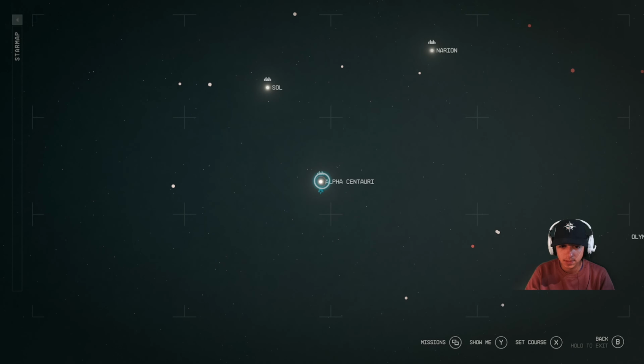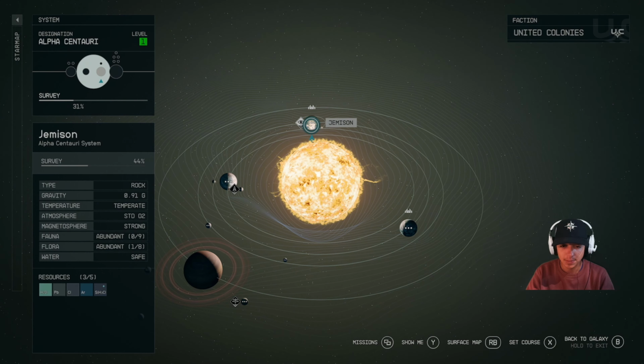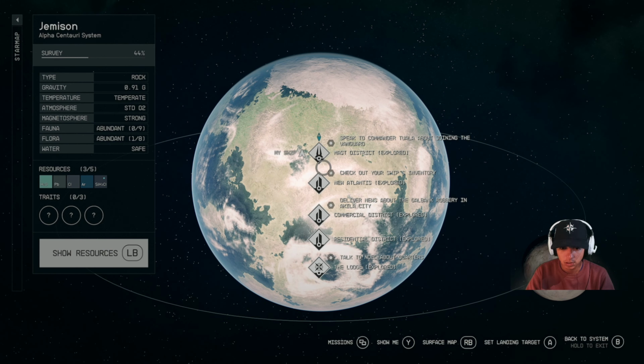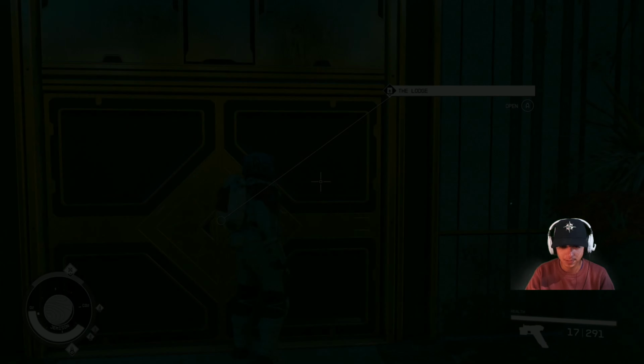Centauri. Let's go over here. Then you want to go up here, Jemison. And the place in Jemison you want to go to is right over here, the Lodge. But since I'm already here, because I don't want to waste you guys' time, follow me. You go to the Lodge. First, open the door. Trust me, guys, this will be worth it 1000%.